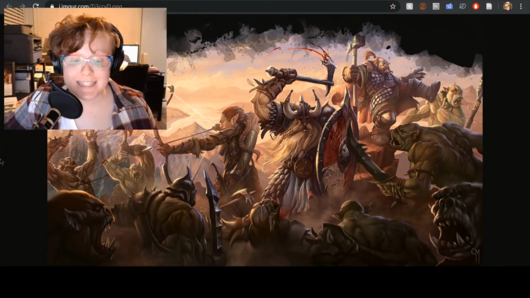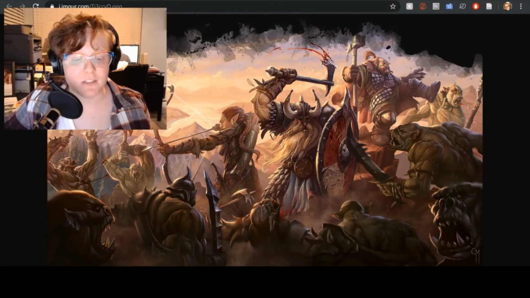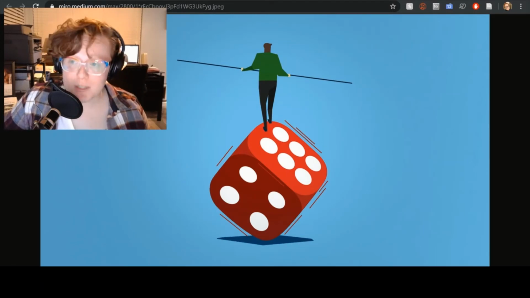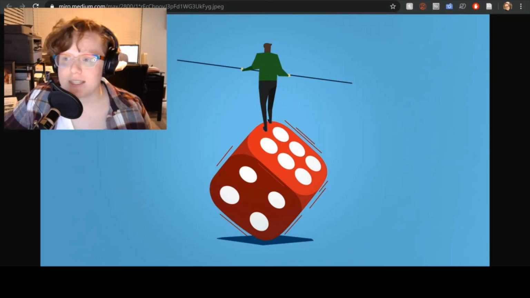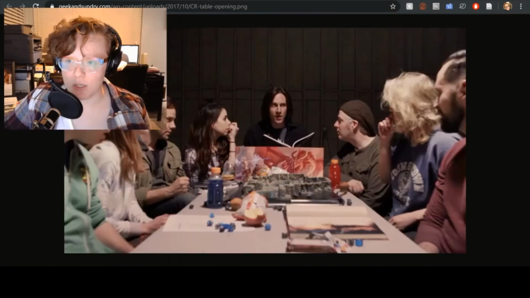However, in D&D, just like in real life, your character is not always going to be successful. Frankly, the game wouldn't be half as interesting if you always won. In order to simulate that chance of failure, we use dice. When you want your character to do something in the world, whether it's lying to a city guard or throwing an axe at an ogre, tell your DM that's what you want to do.